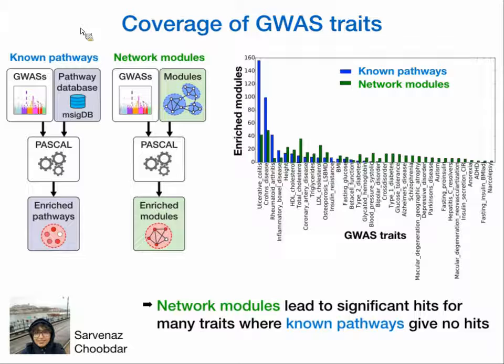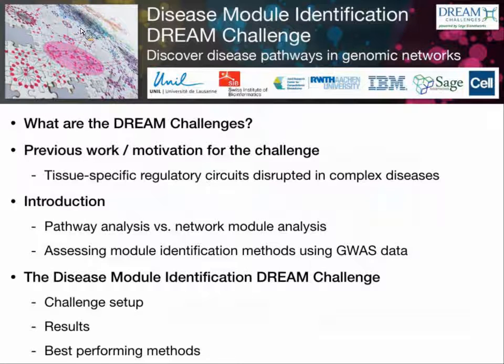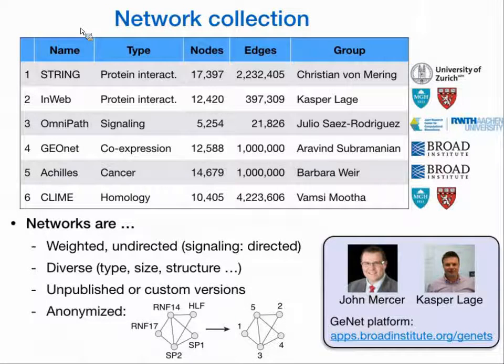So this was very encouraging, and we thought, okay, we have to go for this challenge because this really has huge potential to discover novel pathways, especially if we crowdsource this, because this was just off-the-shelf methods, a quick and dirty analysis, but now we wanted to comprehensively try to get the best pathways from the community. So now I'll describe this module identification challenge and the results, because it just closed 2 weeks ago, so this is very fresh. We just announced the best performers 2 weeks ago. I will briefly describe the challenge setup and then these first results and the best performing methods.